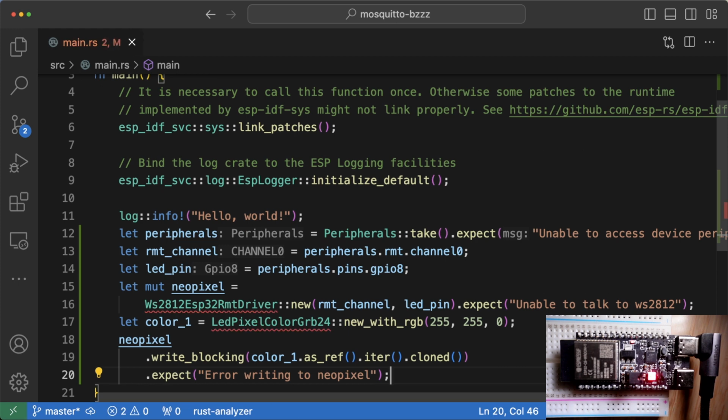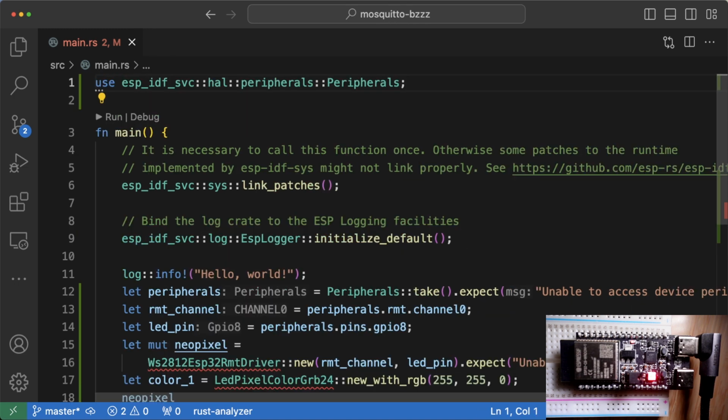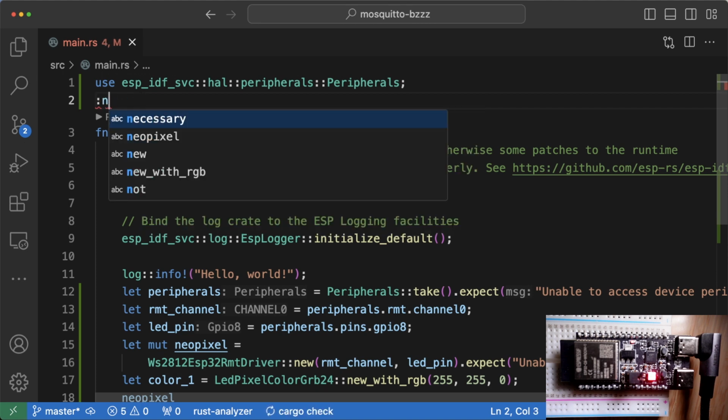Both the WS2812 ESP32 RMT driver and the struct for the color are provided by the library, so I will have to go and use the symbol here that is needed. So let's go and do that.